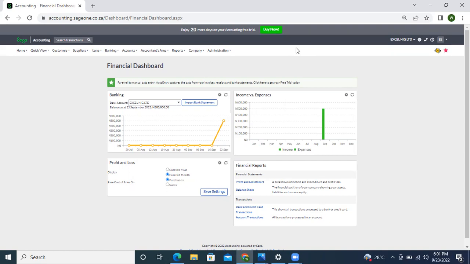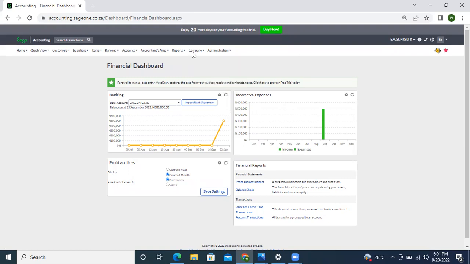Now, when it comes to the cloud version, you can also keep track of your projects. You can track cost by project, because it's very important that you're able to do that, since it's required that every business should be able to keep track of their projects and their jobs. So now, what are the advantages of doing this? There are several advantages when it comes to Sage 50, because when you use the job feature in the desktop version and also here in the cloud.